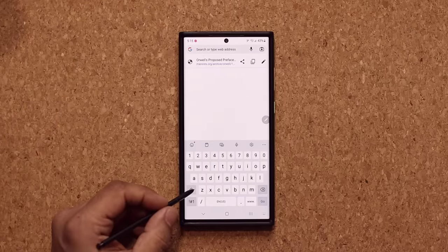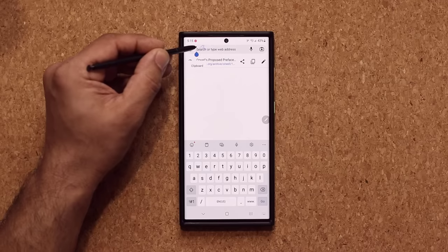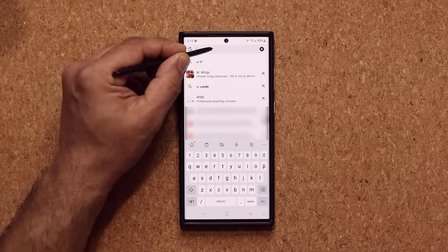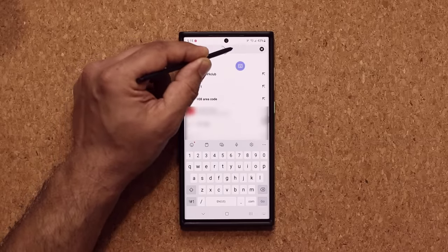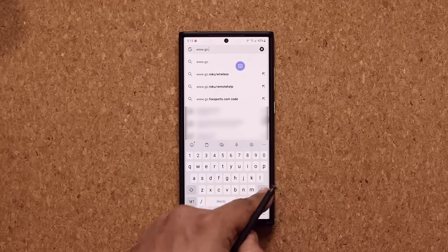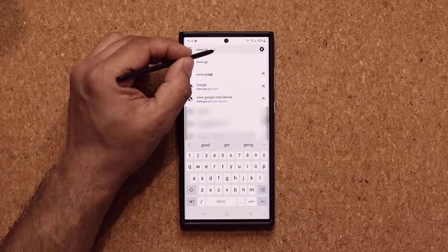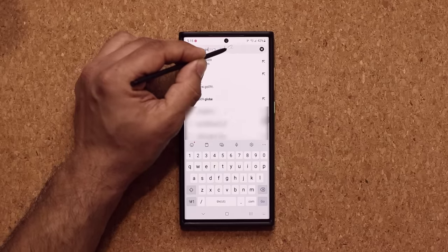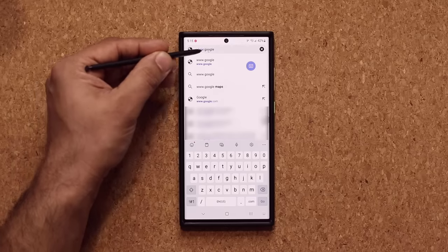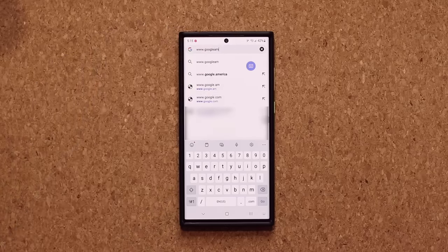Let's say I want to type 'www something' in the browser here. I tap on the address bar and the keyboard comes up, but I can bring the S Pen here, tap, and as soon as I tap, I see that writing symbol. I can actually write with the S Pen — www.googlewhatever.com — and you can see that I'm writing very badly with my left hand here, but that goes to show you how good the translation is. It converted it to www.google.com.